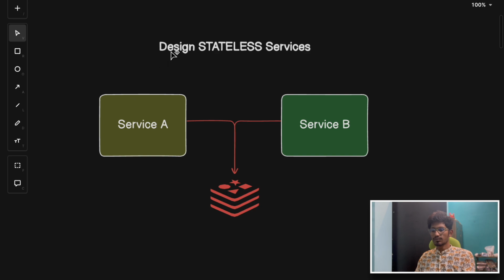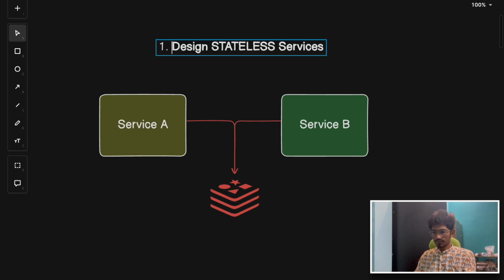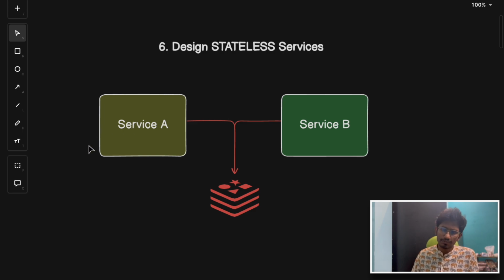The next point, the sixth point we have with us, is designing stateless services, which allows services to scale horizontally. Now how? If your service stores state in its own memory, you lose the state if the pod or service crashes. Rather than storing the state in memory itself, we can push the state data to Redis or a document store which is distributed and separate. That makes the services completely stateless. This is essential for load balancing and zero downtime deployment.